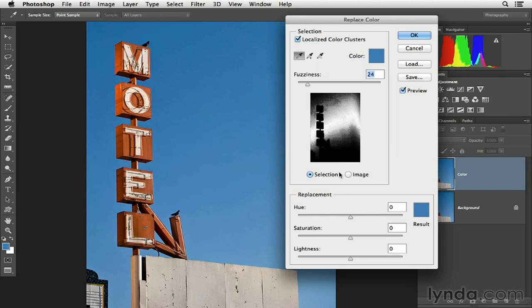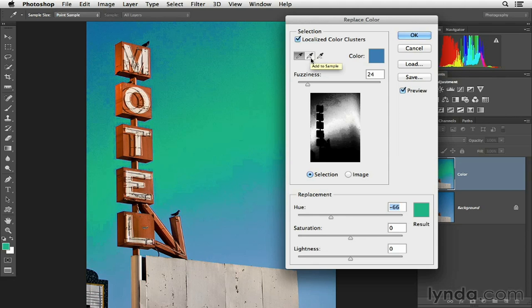Now if we go down to our sliders which allow us to replace the color, we can use hue, saturation, or lightness. Lightness has to do with brightness, saturation, how intense the color is, and then hue allows us to change the color. So if I change the color, say if I want a green sky for some reason, we can see how that change is starting to come into play. Well, obviously, it isn't very good. We need to fix it up.